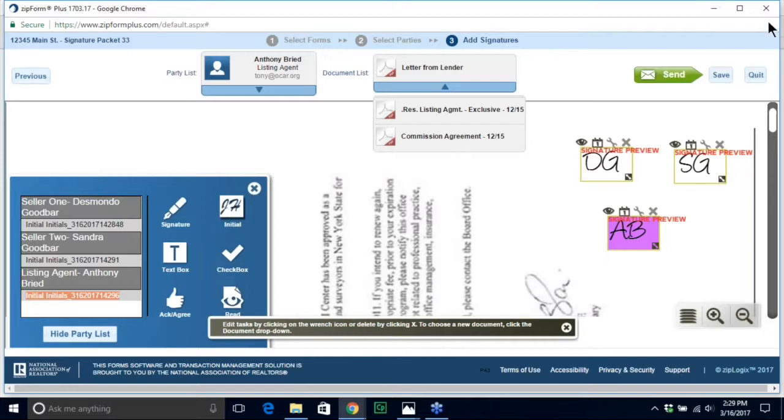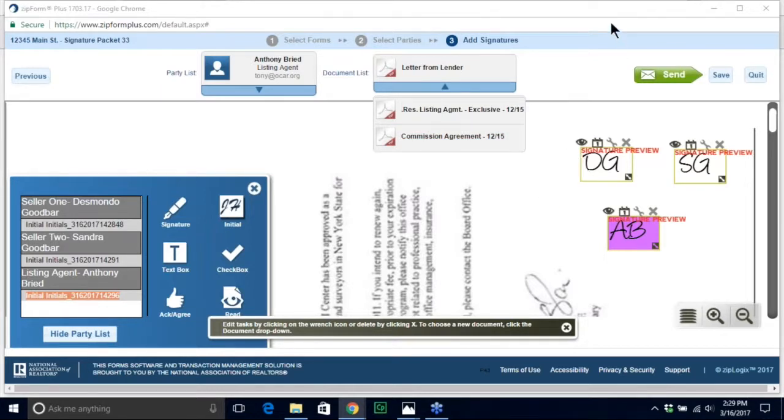For those of you who are residential selling agents, or listing agents I should say, and you get that offer, now what we can do is upload that PDF offer or that PDF purchase agreement up to the transaction. Now we can digitally sign that PDF document. All we need to do is place the initials and signatures on that PDF, indicating to my signers where they need to sign and initial.